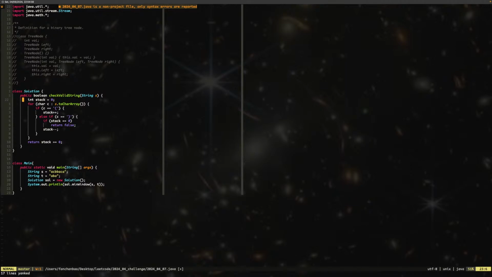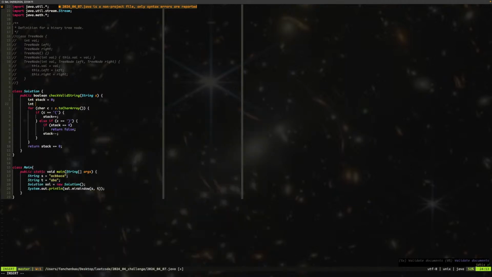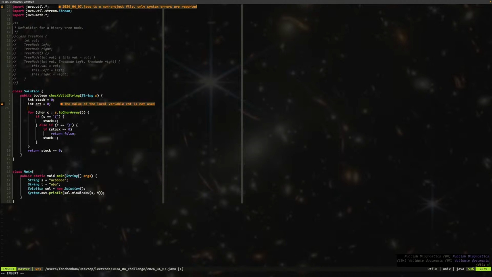So we're going to do a stack, and we need to count asterisk, right? We're just going to call it count. And what we're going to do is left to right, check on right parentheses. Oh, okay, this is another problem.